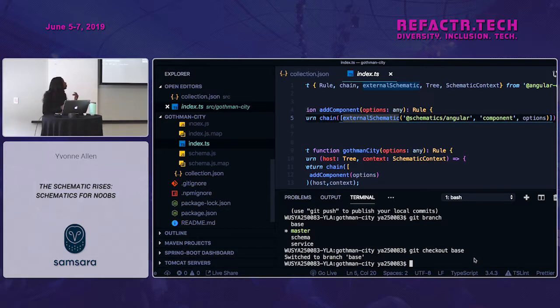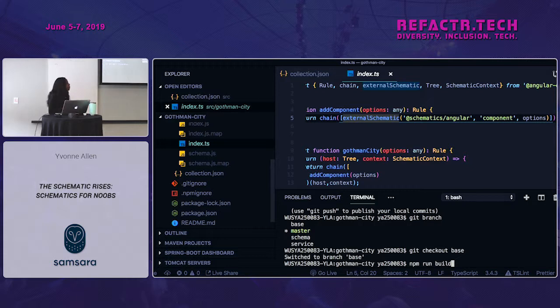So we're assuming that I created that code just now. The first thing you have to do, anytime you make a change to your schematics project, is say npm run build.